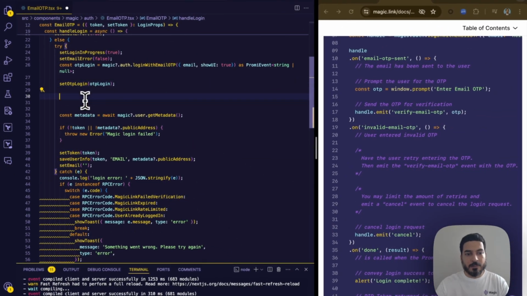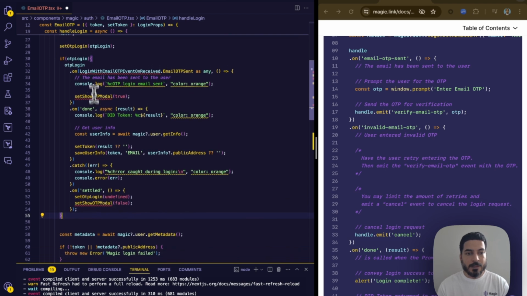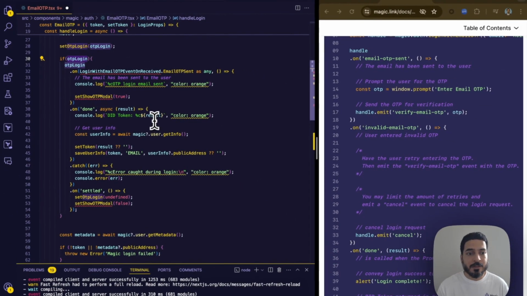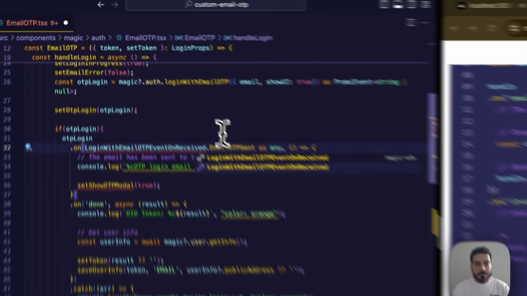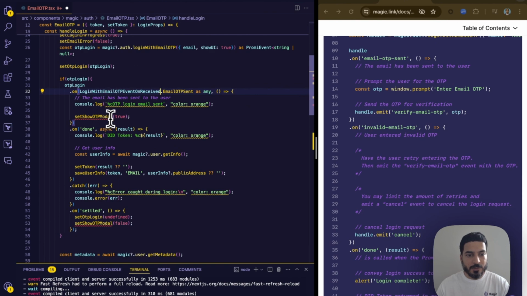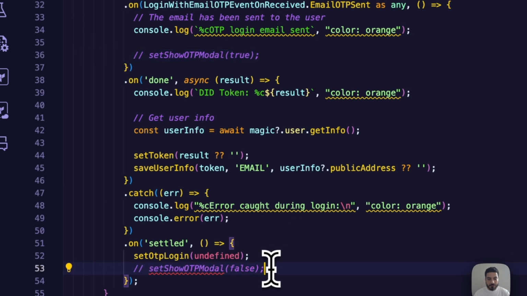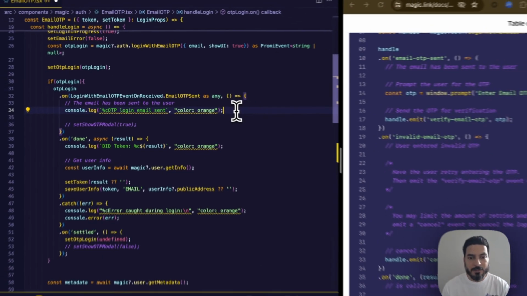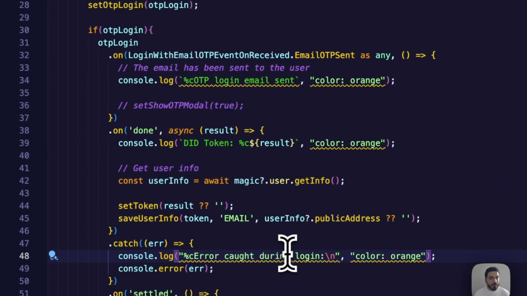On line 30, I'm going to paste the event handling, and I'll step through this. So first off, we're just going to make sure that we have OTP login here, and then we'll go ahead with the listening. Because I pasted this, I haven't yet imported some of these. So we're going to ignore this one here, OTP modal, we'll get to this. Okay, and we don't really need any of these console logs anymore, though they are fun. Well, I may keep this one. We'll just ignore all these little squigglies, but let's keep all of them.